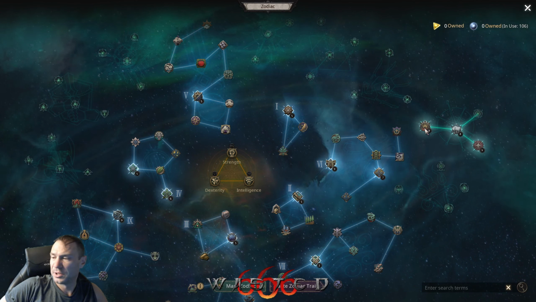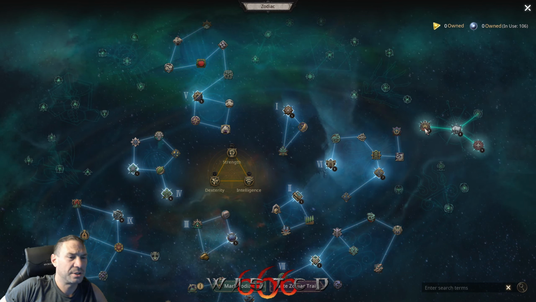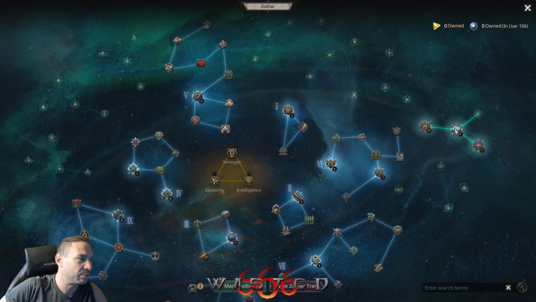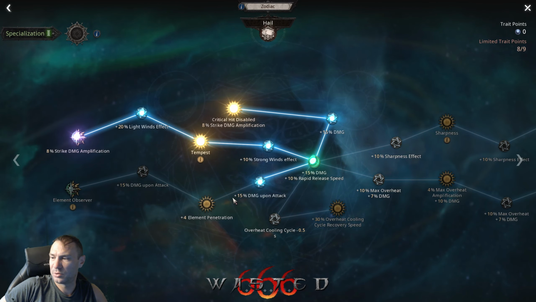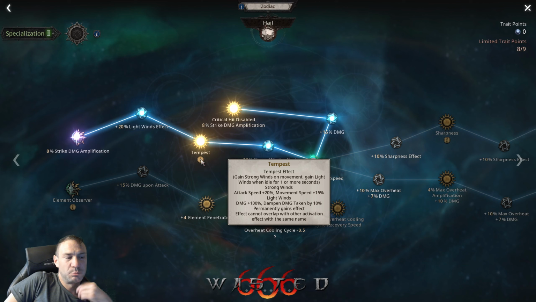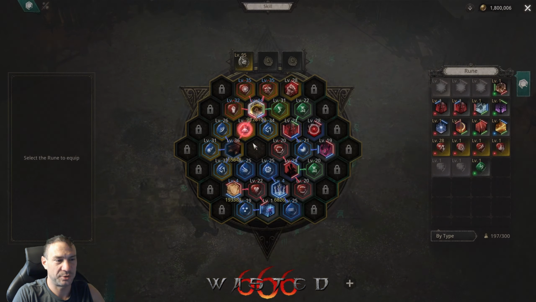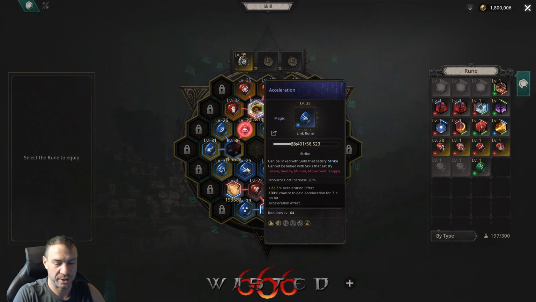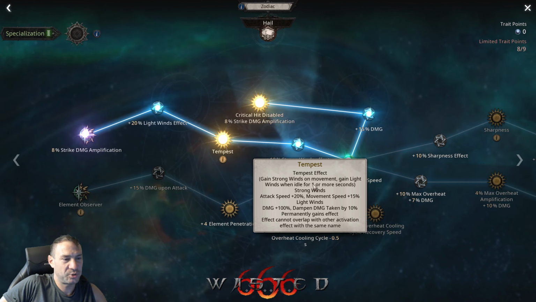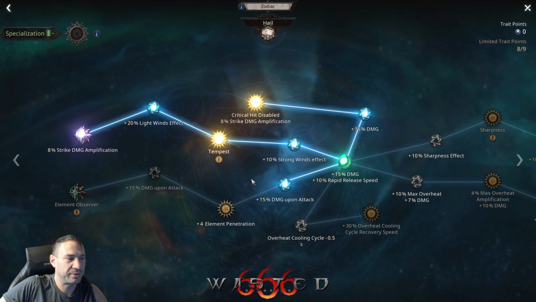And for this, you will need to finish Act 11 on the challenge mode. Then you would be able to put in 2 points here, so I would really recommend doing that once you're able to. Let's get into here. You can see that Tempest is really great. We get movement speed here, and we also get movement speed from our skill, from the acceleration. That is really a nice combination. So we are able to use Tempest, get movement speed from Tempest, and also acceleration here. Critical hit disabled also, strike damage amplification.